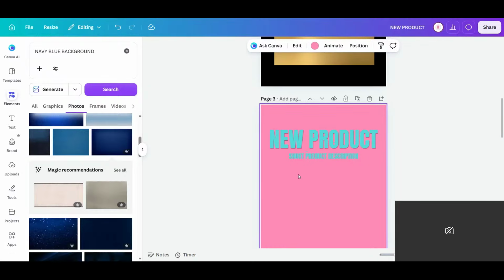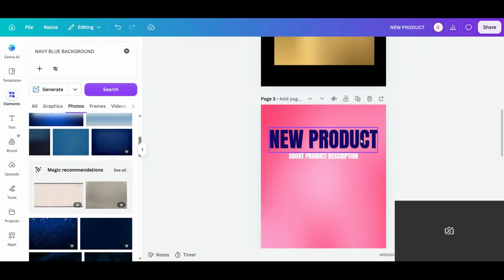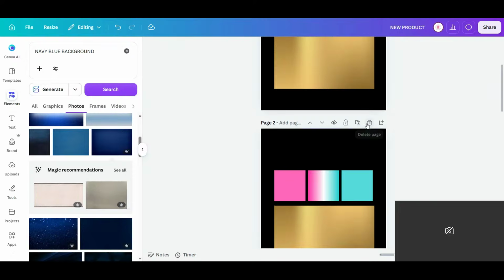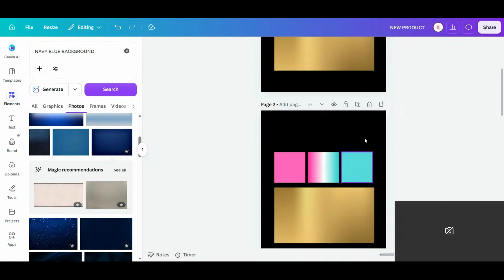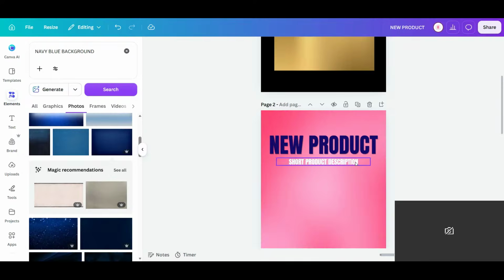Not saying you can't use those colors, but you would have to figure out a way to use them for them to make sense. So I'm going to take that one off because we're going to go with this for the example, just to make it easier, that way I'm not sitting here for hours trying to make it work when the colors don't mesh well together.